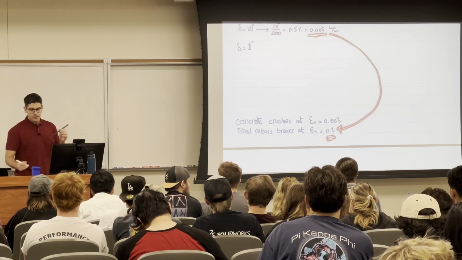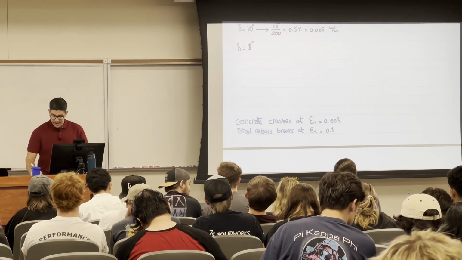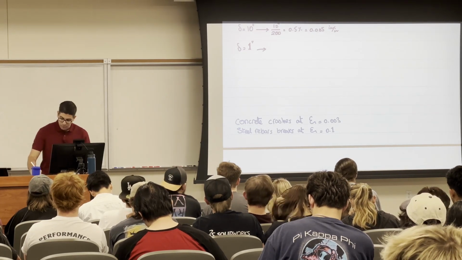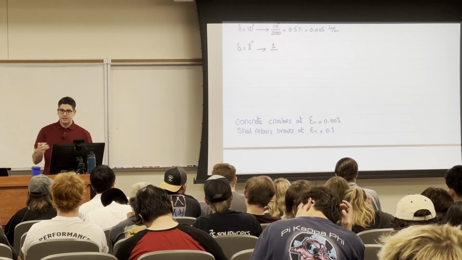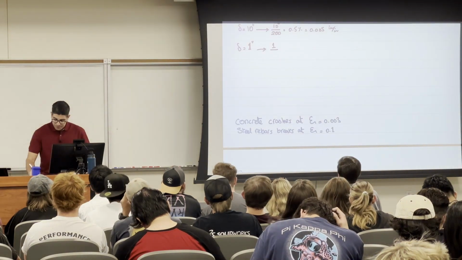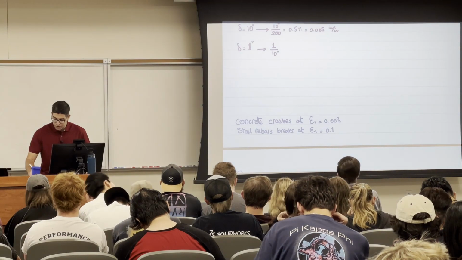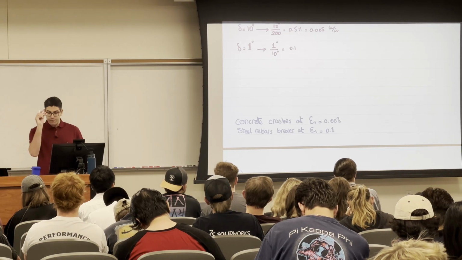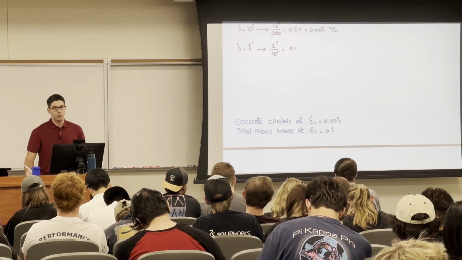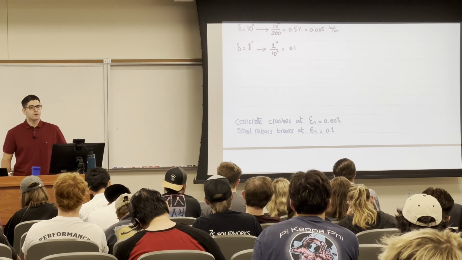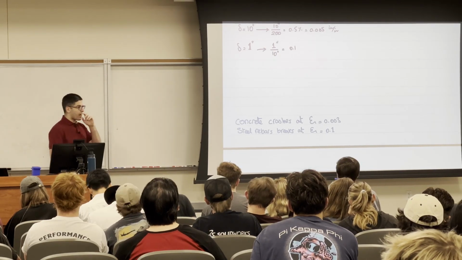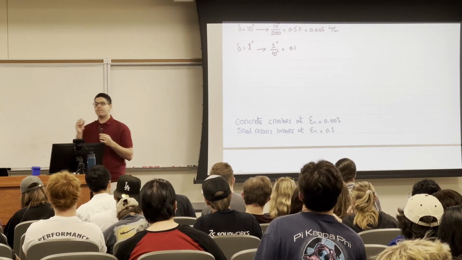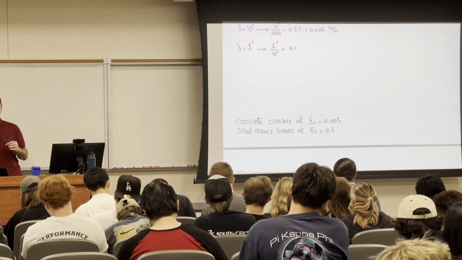That is going to break. So the other guy who came to me and told me, okay, I have a delta of 1 inch. Again, can I build a judgment based on that? I can't. You need to tell me what the original length of that member was that elongated by 1 inch. If you told me that the original length was 10 inches, so now I know that the unit length, or every inch, elongated by 0.1. Is that safe or unsafe now? That's unsafe. So to have a good judgment about the deformation, you need to divide it by its original length so that you can find what each unit length elongated by.